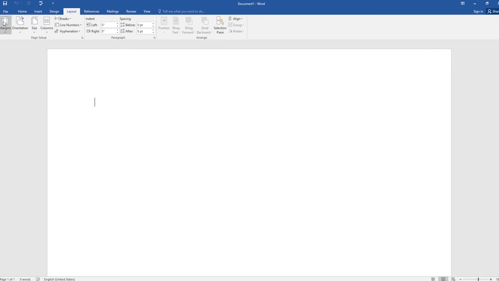On your Layout tab, this will tell you your margins, and then it will tell you your orientation. So if you wanted it to be portrait or landscape, remember that portrait is going to be vertical and landscape is going to be horizontal, depending on what you're wanting there. And then you also have your size, and if you want to add columns. So if you were writing a newspaper article and then inserting a picture next to it, and you wanted it to be in columns with a picture, kind of like if you were doing a menu for a restaurant, then this is where you would go ahead and have that formatted. And then again, you have your right and left align however you want that, and also your wrap text if you needed that.